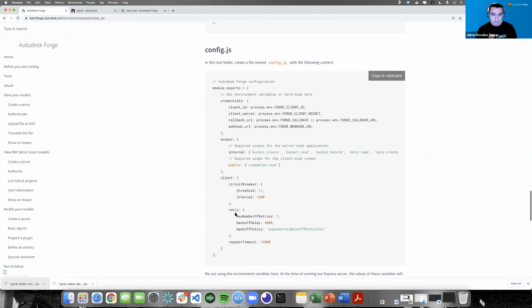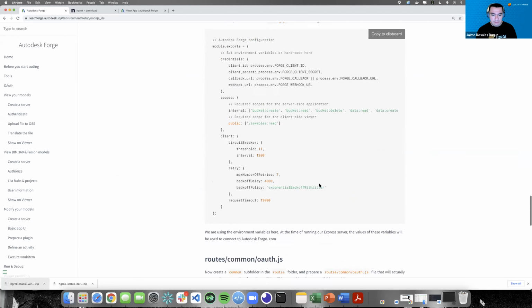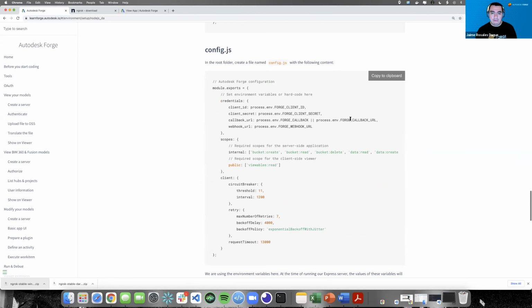And then last but not least, I think we have one more. Yeah, so we're gonna do config. Basically, we need to export the values of the credentials object that includes client ID, client secret, callback URL. We have it here because of the structure that we have with our other samples.